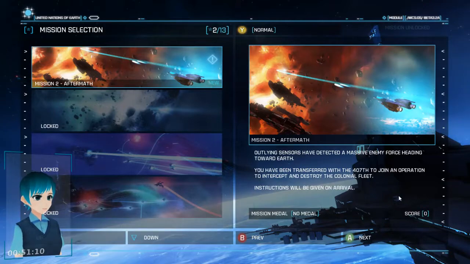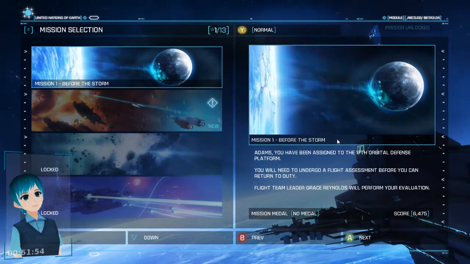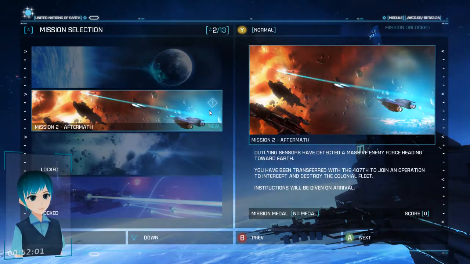Well then, that was apparently the entire first mission instead of a tutorial. So for the menus, I can use both the controller and the mouse at the same time, but in-game I can't.